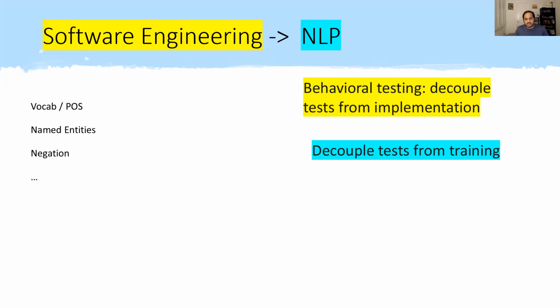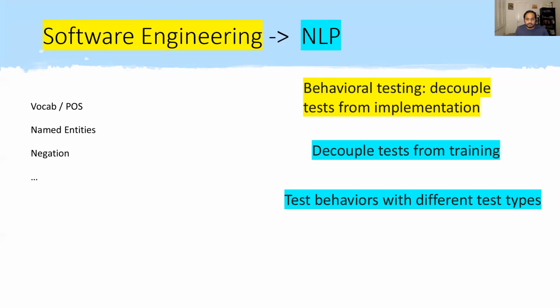What we want to do is we are not going to worry about the training process, the training pipeline, the loss function, none of that stuff. You're giving me a model that is supposed to solve this task. I'm just going to test that as a black box. And how am I going to test it? I'm going to test it with different kinds of tests that I'm going to write.